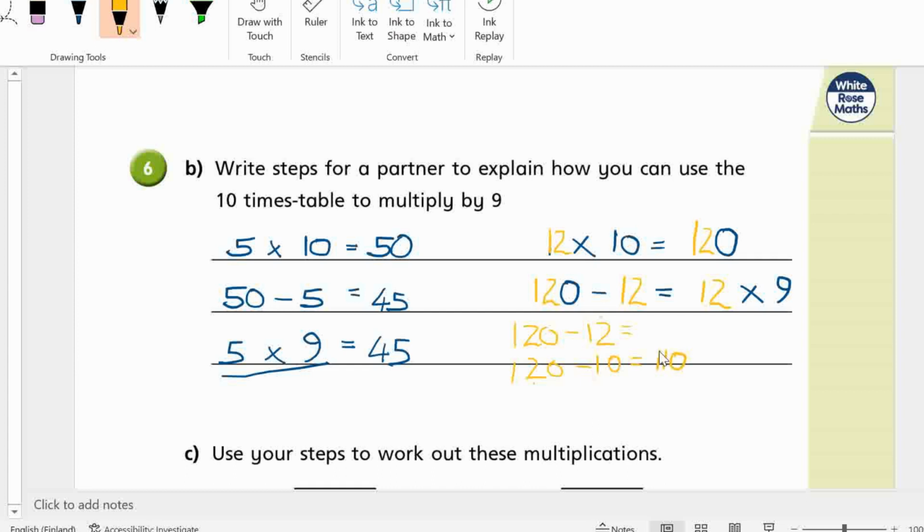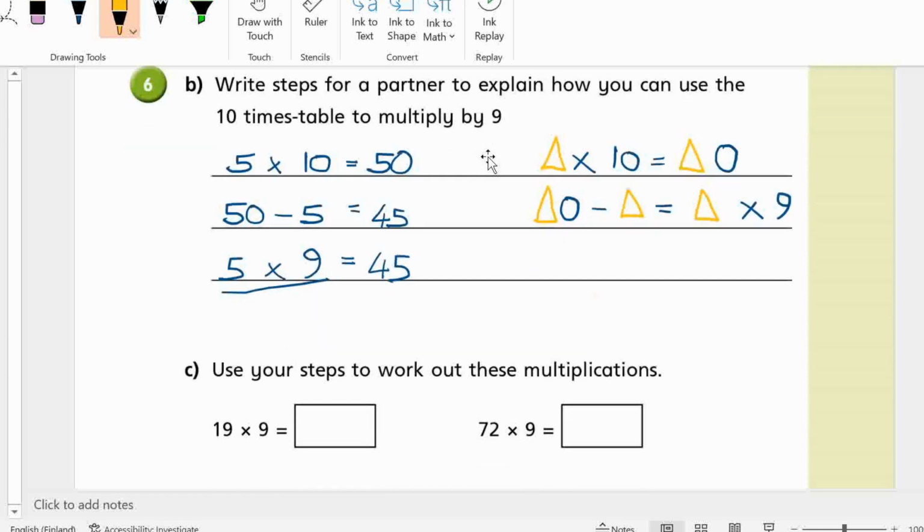And then you've got 2 left. So you need to do 110 take 2. What does that give you? So what's 10 take away 2? Right, good, 108. Yeah, so that's correct, isn't it? 12 times 9 does equal 108, so that works as well. Okay, so this is our little formula. Whenever we use a shape, we can put any number we want in it. So we chose the triangle, so we can put any number we like in this equation and get the answer. And this is how we're demonstrating how to use the 10 times table to get 9.